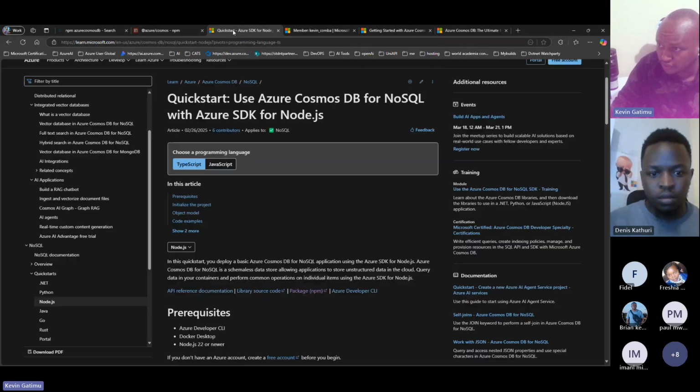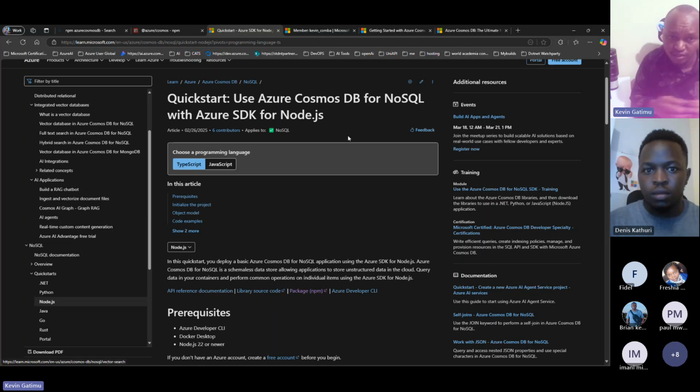So feel free to go and read more from those blogs. Today Dennis will be taking us through this SDK and showing how we can consume Azure Cosmos DB, the best database in the world. In case you don't know, it's powering things like ChatGPT, Microsoft Teams, and a lot of famous apps out there. Dennis will show us a simple example of how to work with create, read, update, and delete operations. It's purely TypeScript.